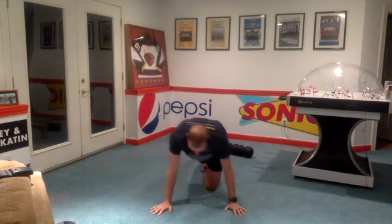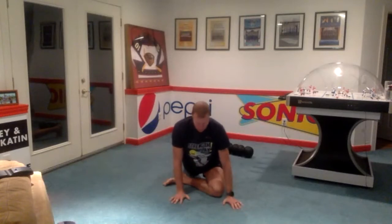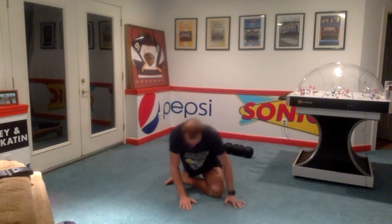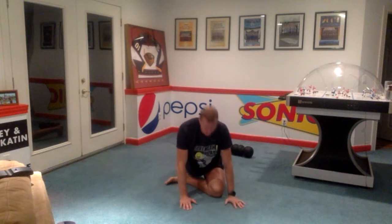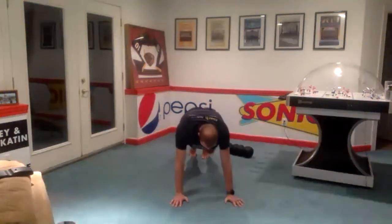And good. Let's bring one leg up under you. We're getting into that pigeon stretch. Should feel this stretch in the outside of your hip. You can either go straight arms and push your chest away from the floor, or you can go down on your elbows. It's up to you, wherever you get the best stretch. Hips should be square here. Let your belly button point at the floor. We shouldn't be sitting off to one side. And good, let's switch sides.